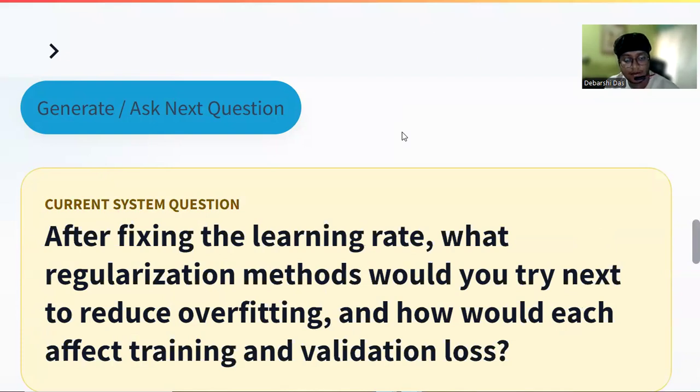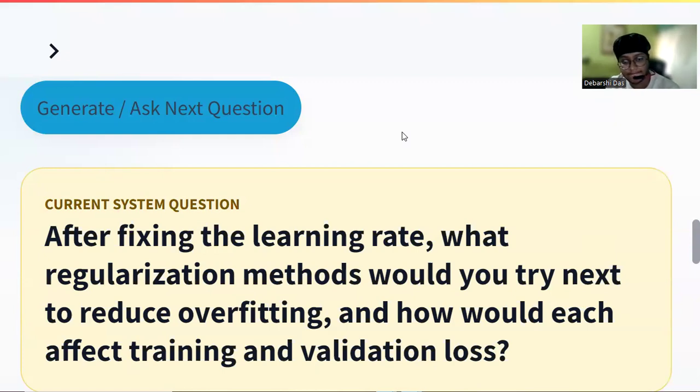As I said, to reduce overfitting, I would use the ReLU algorithm instead of the sigmoid activation. That way, we can minimize saturation for highly positive and negative values. So that way, we could minimize the training and validation loss.